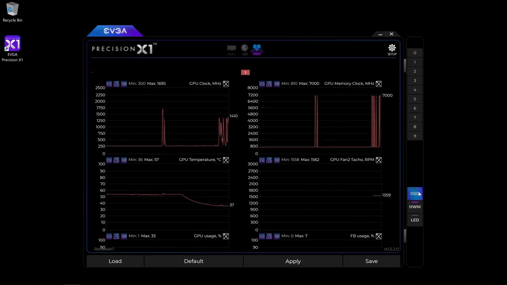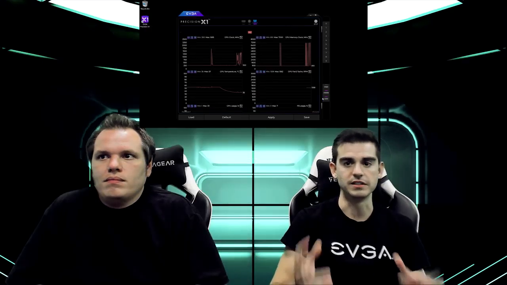Here's your toggle for your on-screen display, on and off, and same with the LEDs. This is basically LED sync. So if you want LED sync, you've got a DG7 case, and it's got LEDs. You're trying to synchronize that, or your CLC. You want to have your LED sync turned on, or not. That's up to you.